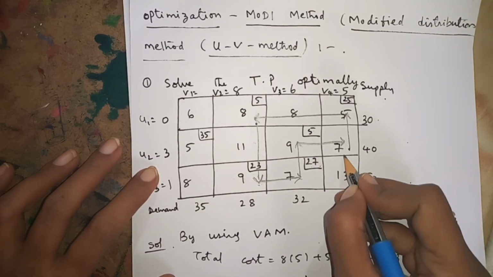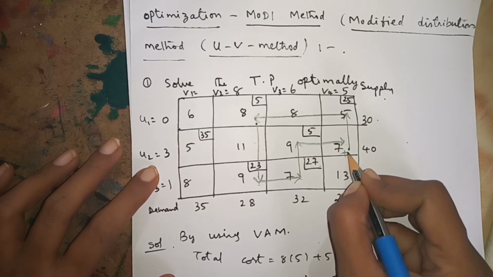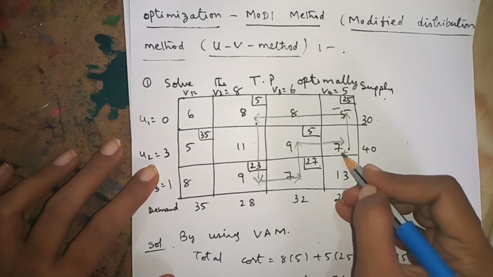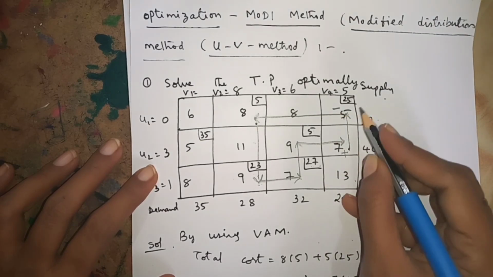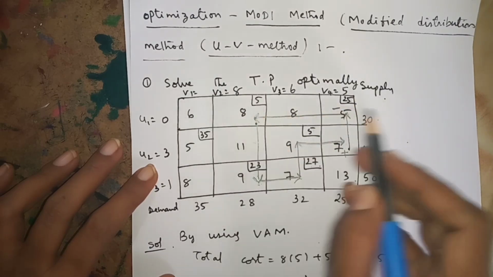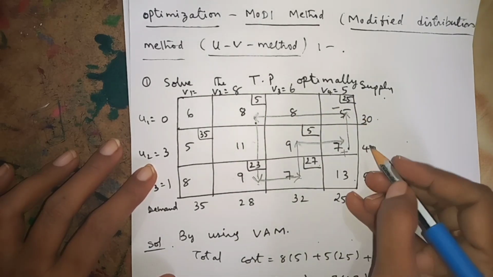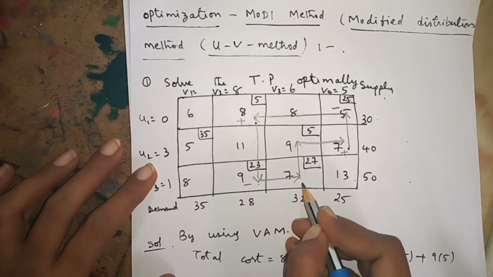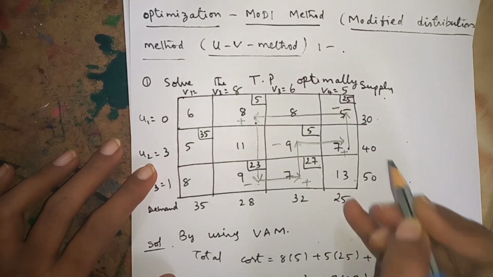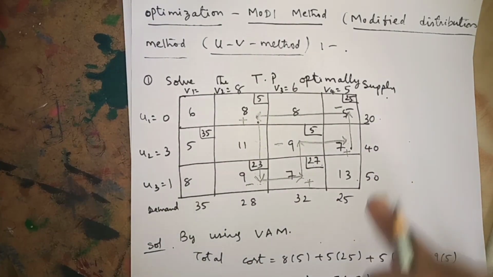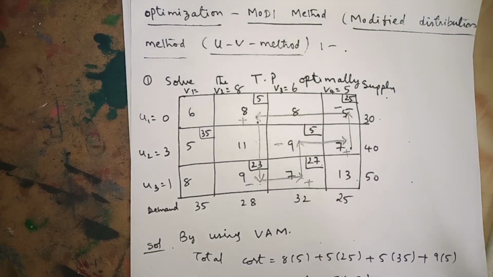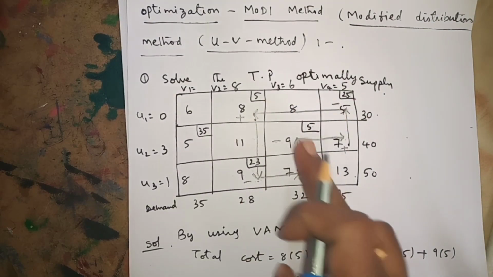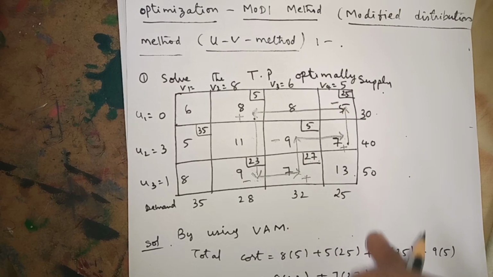Now wherever the starting point is there, near the starting point it is plus. Now wherever occupied is there, alternatively plus and minus. Starting point always plus, wherever an occupied cell is there in this direction only. Now alternatively plus and minus, you have to go plus, minus, plus, minus, plus, minus, again plus, starting point. Now starting with the plus, alternatively you have to put plus and minus wherever occupied is there near the closed loop. Plus, minus, plus, minus, plus, minus, again plus. It is like a closed loop.